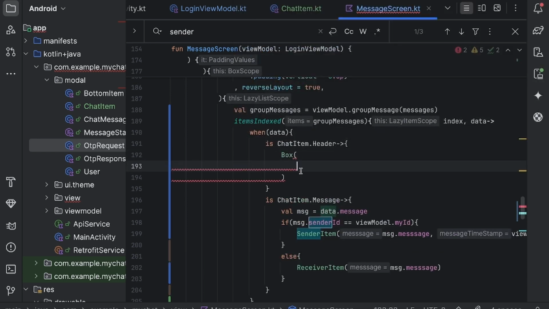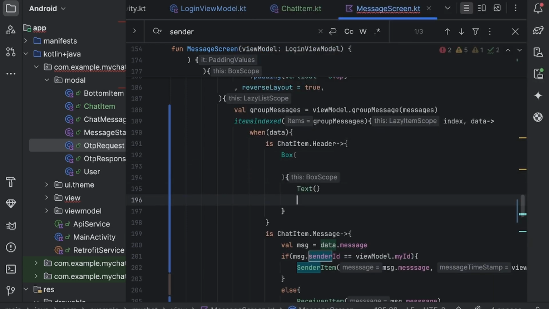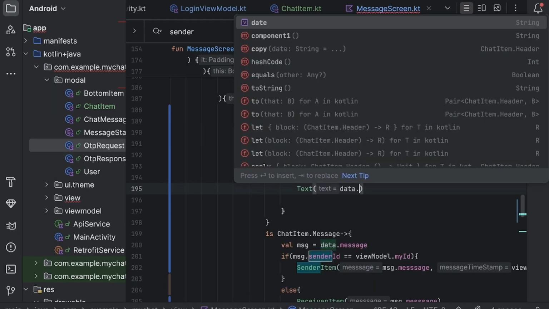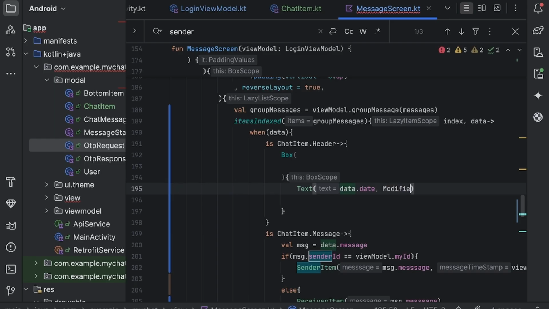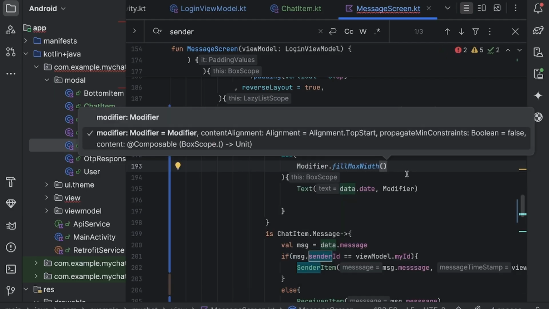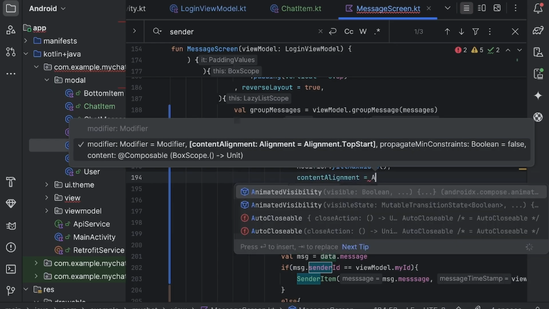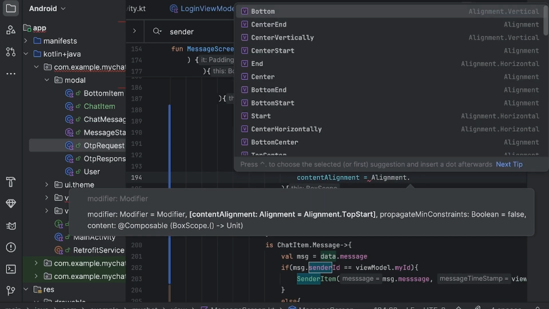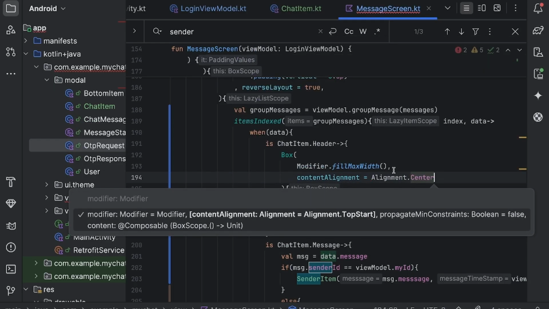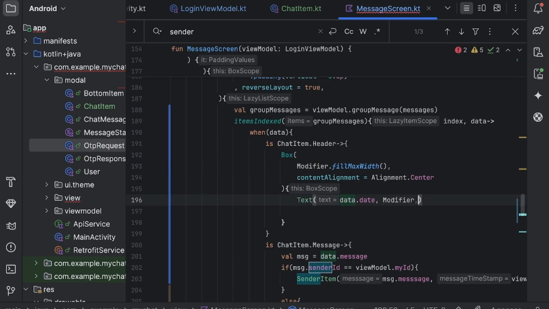For this, I'm just going to use a Box with the Text that shows data.date, with a modifier of max width. So content alignment center is going to show a box.